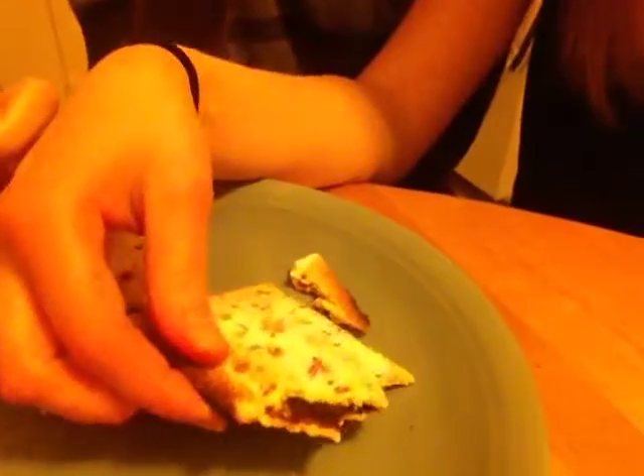I'm kind of breaking off the very toasty edges that got pretty toasted — my toaster was set to four. So it could have something to do with it, but I'm just breaking off all those edges to make sure that I get the full Pop-Tart experience. I personally love toasty edges, but hers were a little darker than mine, so I understand.